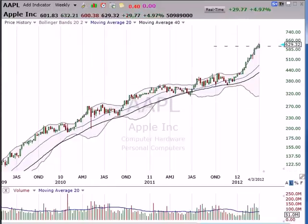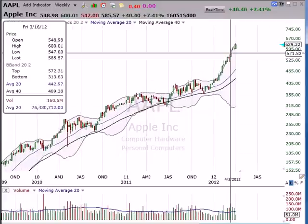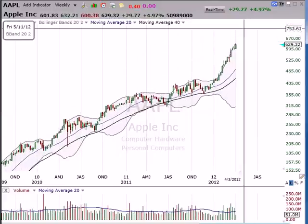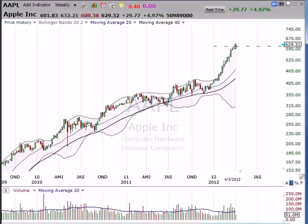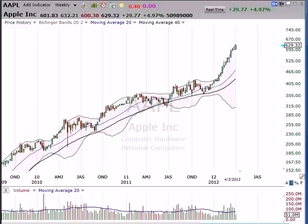Don't you look at this chart right now and kind of get the sense that maybe this stock isn't going to keep going up into the stratosphere, but it might just kind of trail sideways for a bit? I was saying over the weekend when I was talking at the Invest Like a Monster conference in Newport Beach, I was talking about this one as well as Priceline, how the fundamentals are what are propping the stock up.